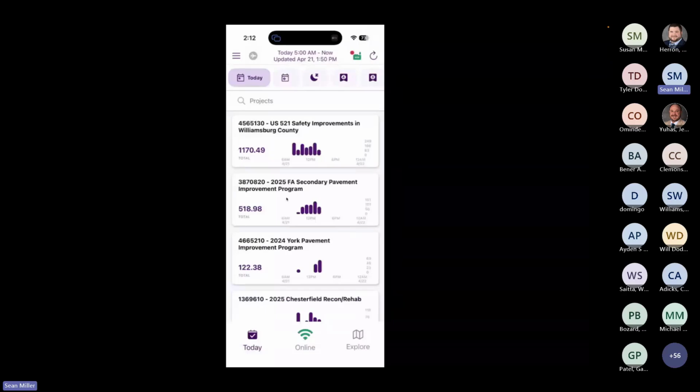And based on the information we just relayed, when you first log into our mobile app, you are on a current 24-hour clock that we call today. And you should see your project if you're working there. If you're out there and trucks are beginning to load out, you should see your project when the first truck and the first ticket is generated at the plant, which will happen within 5 minutes generally of the trucks actually loading out at the plant. So well before they arrive on site.